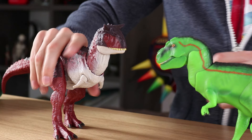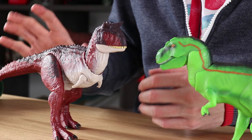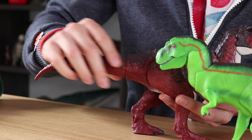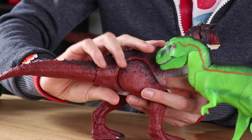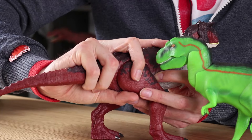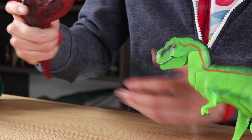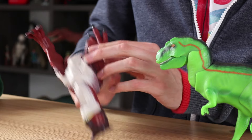The only shame is you need kind of a big hand to grab it, and with that tail, as soon as you grab it you move the tail. If the tail's like that, you can't really grab it without moving that tail. Especially if you're moving it, the tail's going to be a bit awkward. As far as leg articulation goes, look at that.